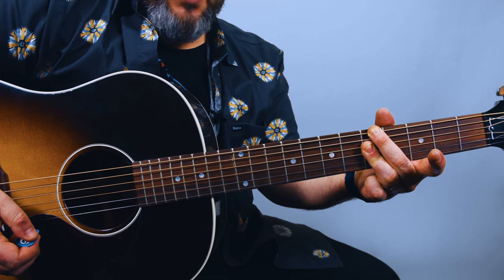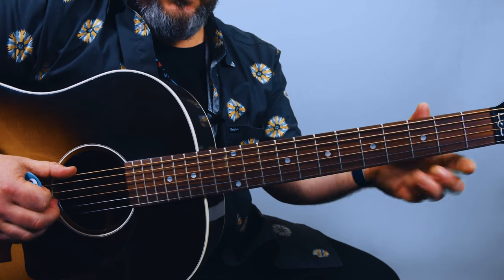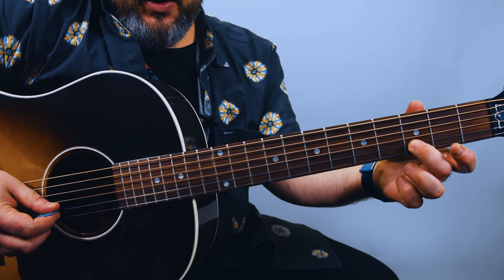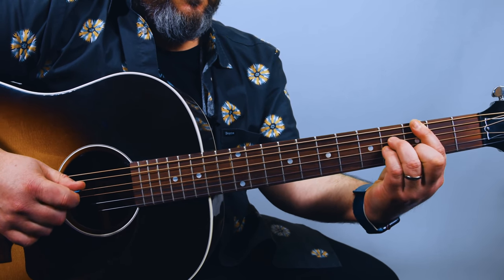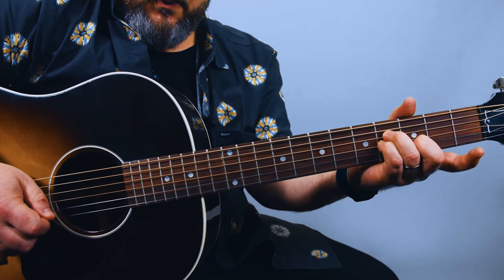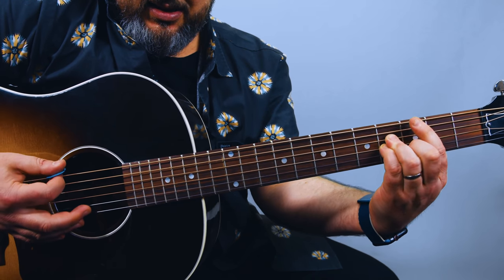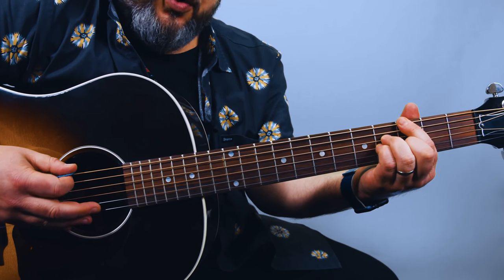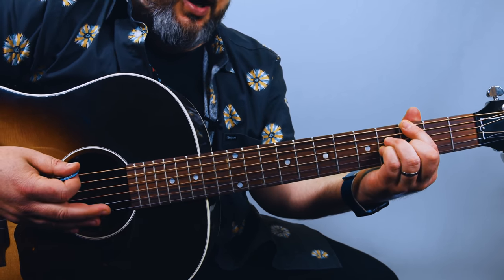Then I'm playing G major seven. The way you do that is you play your index finger on the root at the third fret, and then middle finger is on that third fret of the B string — so they're the same fret. Ring finger is on the fourth fret of the D and pinky's on the fourth of the G. The index finger mutes that A string, and the palm and the index are basically muting the high E string.